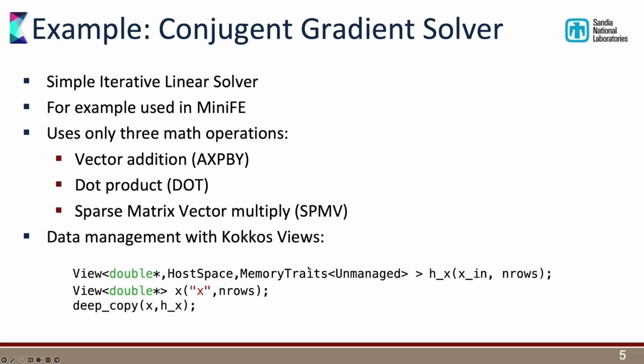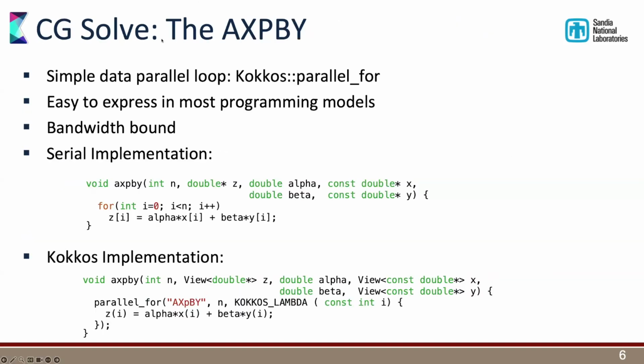Before we go into a parallel kernel like a parallel for, you're going to be using these Views. It's a very important object in Kokkos. If you're familiar with CUDA programming, you create a host array with some input and the extent of it. Then you create another array in the memory space on the GPU with the same extent. Then you can perform a deep copy. It's like allocating memory on the CPU, filling it, copying it over to the GPU, and then pulling it back when you need it.